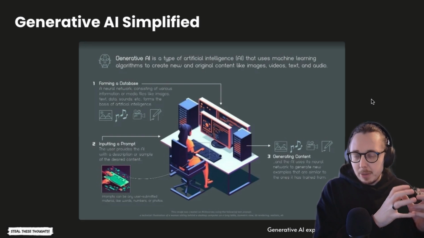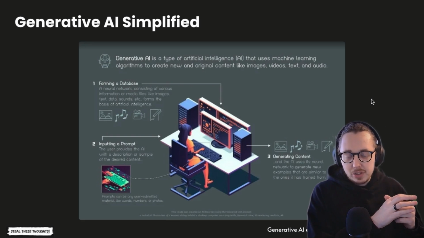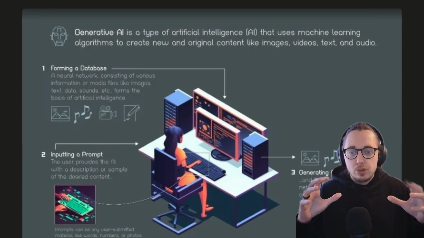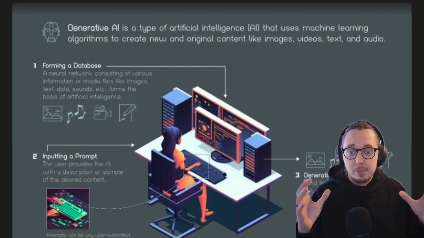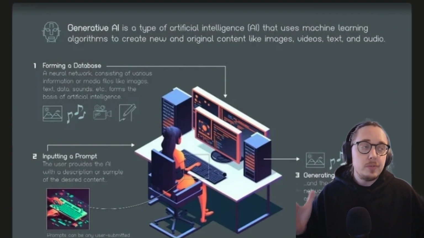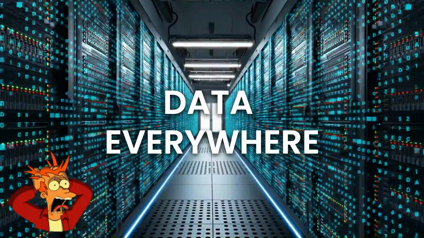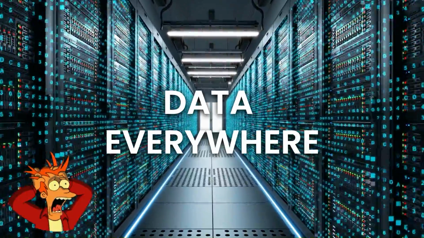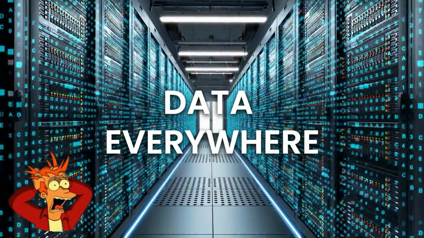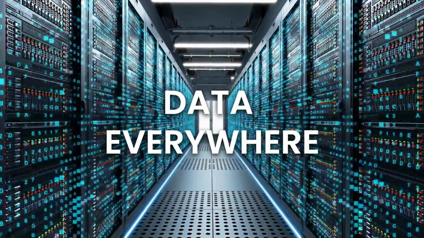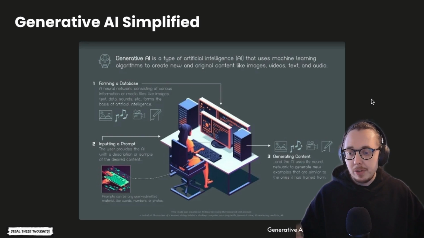Simply, there's a 3-step process to how generative AI works. A large language model will have a training database. In that training database, it will contain lots of information from around the world. You can consider articles, blogs, different types of data, sound files, video files. Lots of stuff is in this database.